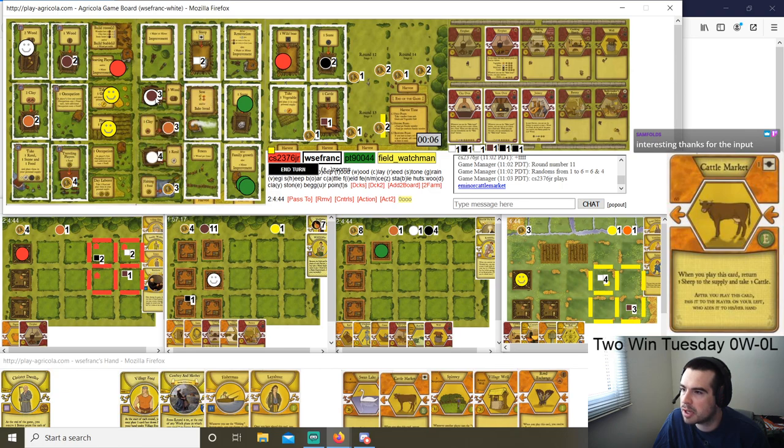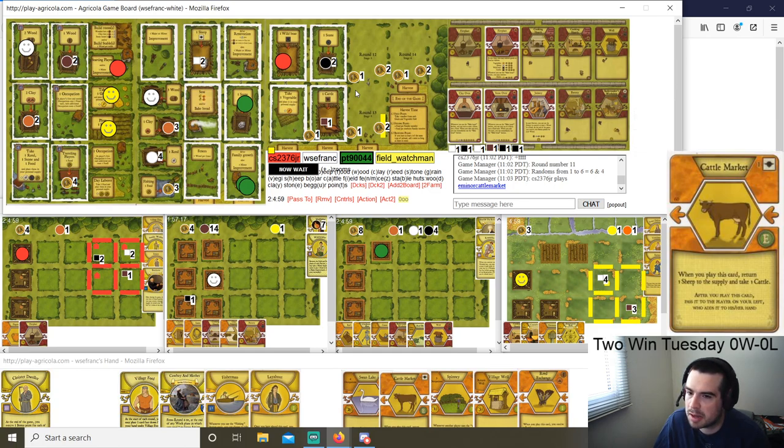Because then too, I can start lassoing pairs of animals a bunch. And you know what, with that 3 wood grab, I'm not seeing how anyone's beating me. Field Watchman gets his 4 fences in round 13 at the earliest.